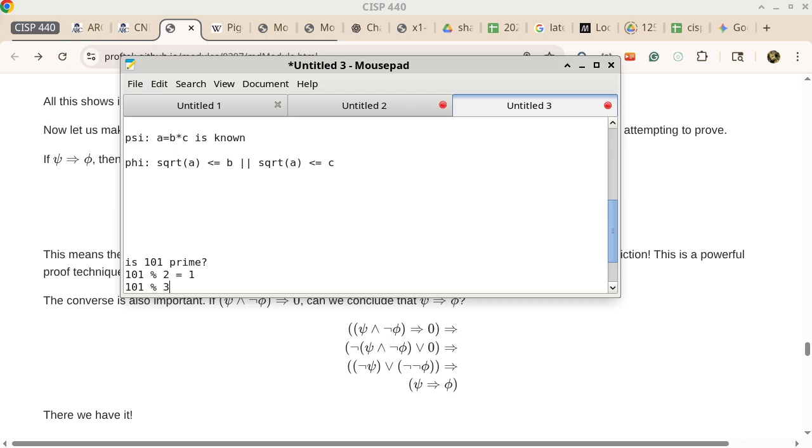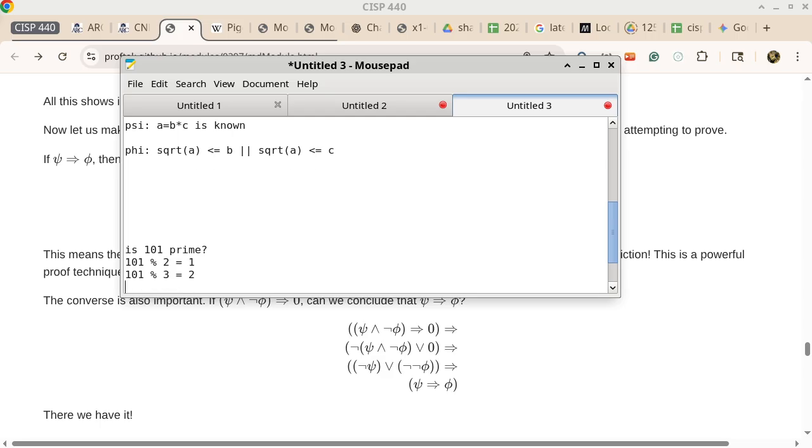So we'll go, okay, what about mod 3? If it's mod 3, I believe it is a 2, which is non-zero. The only thing is it has to be non-zero. That's fine. And let's just say that I'm so lazy with my algorithm, I'll mod 4 also. Now, first of all, is it wrong? If I check the remainder of 101 divided by 4, can I accidentally come to the wrong conclusion that 101 is not prime?